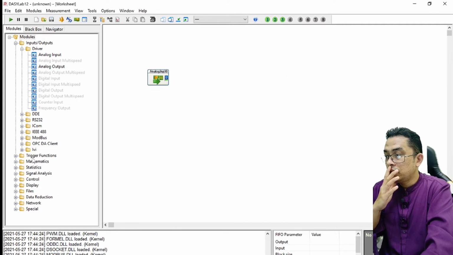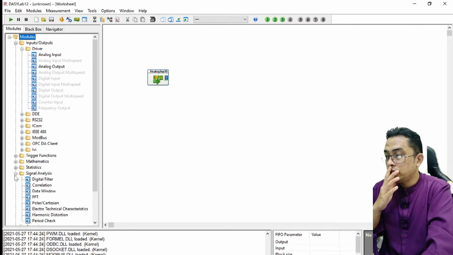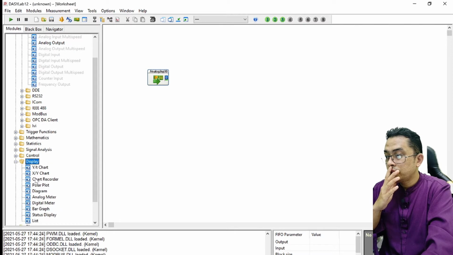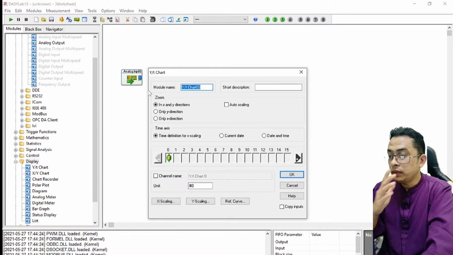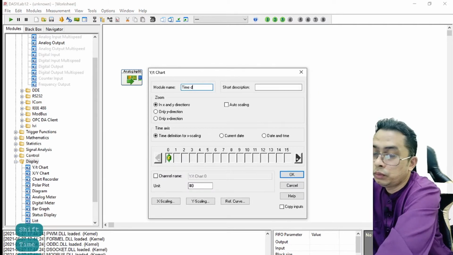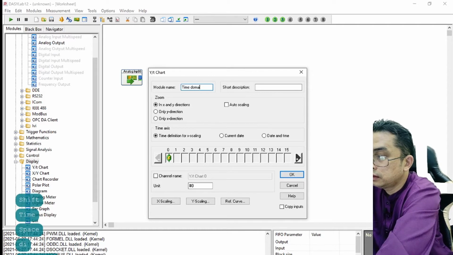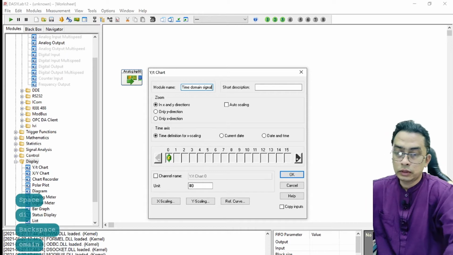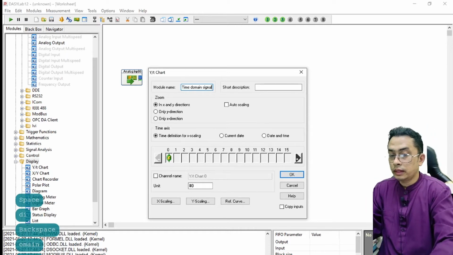And then we choose a display. We display the raw signal. Go to the display module here, press down, YT chart, bring it here. So I double click and change the name into time domain signal.